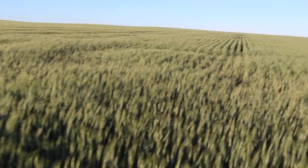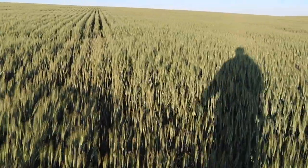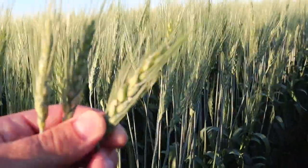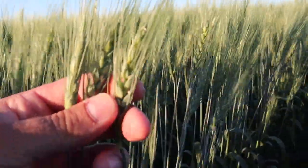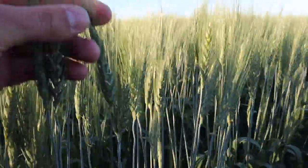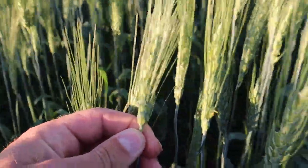This wheat is fully headed out and has started to flower. At this stage there are flowers on the wheat head called anthers, which is your fusarium head blight timing. Fusarium is a disease found in the wheat head. Look at all these flowers here — that can inhibit yield, and if it's bad enough you can't even sell it. The timing would be good to spray probably starting tomorrow morning or within the next few days when these anthers are out.